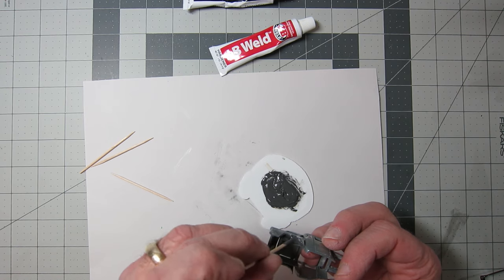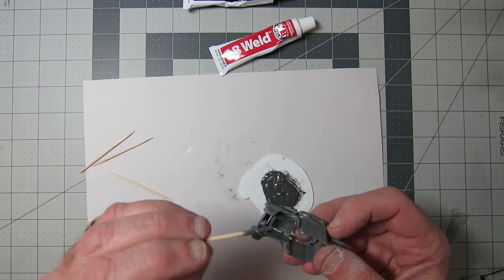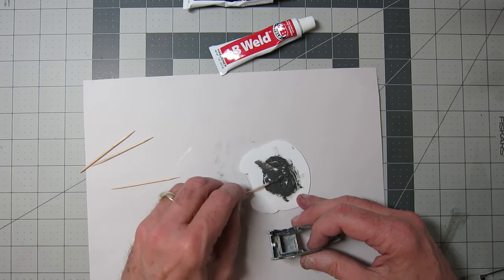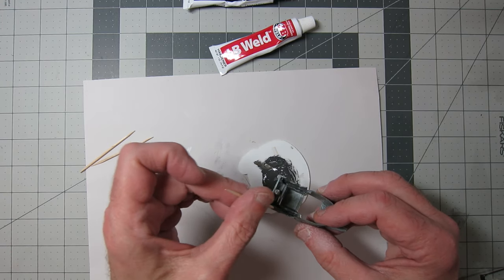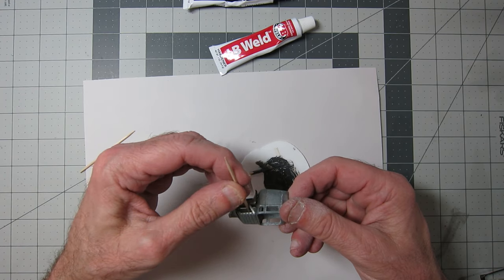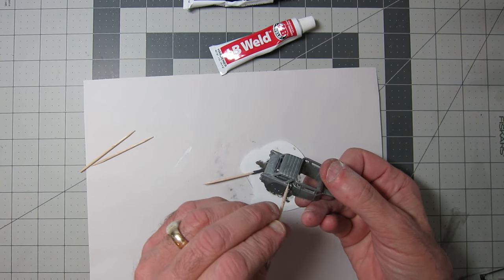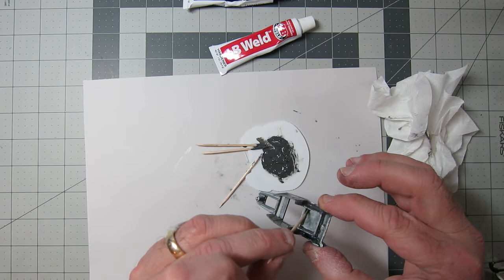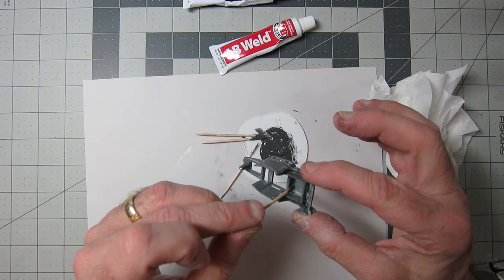So what I'm doing now is I'm filling in the gap between the outside of the bone shaker bed and the inside of the Nomad body that I'm putting on the back. I'm filling all of that in so that it becomes super strong. But at the same time, I'm filling in any gaps so that when you look in the windows of the back of the Nomad from the top, and there you see me flattening it out, you're actually going to be seeing the inside of the bone shaker bed. And it's a good fit. It's a really good fit. The windows look a little thick, but not horribly so, not oddly so. It couldn't have worked out any better for what I was hoping to do.